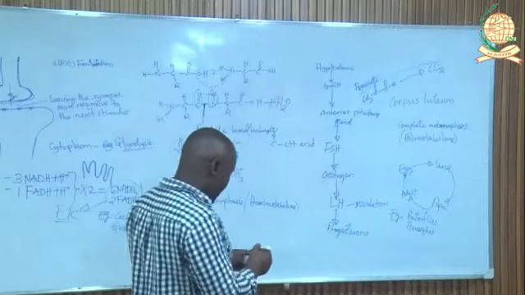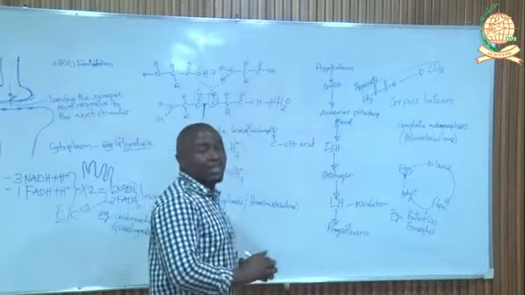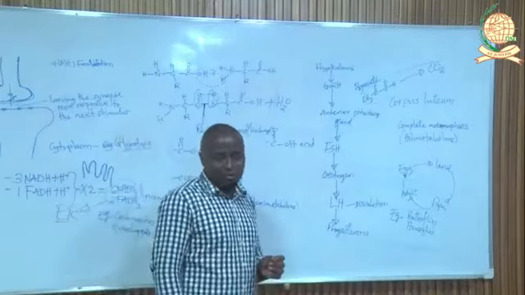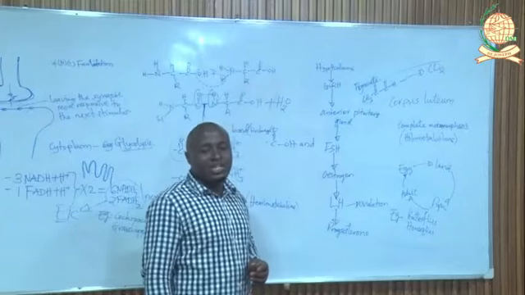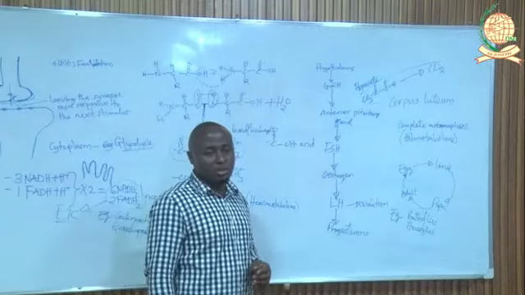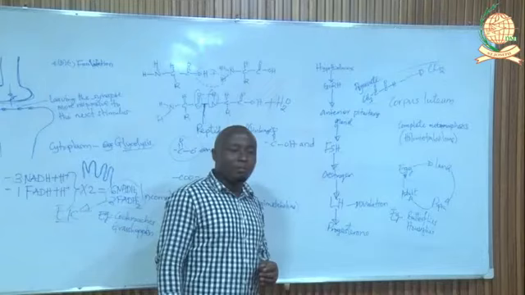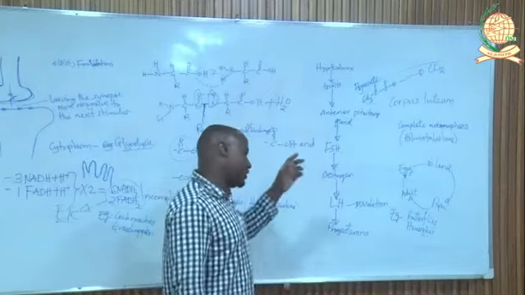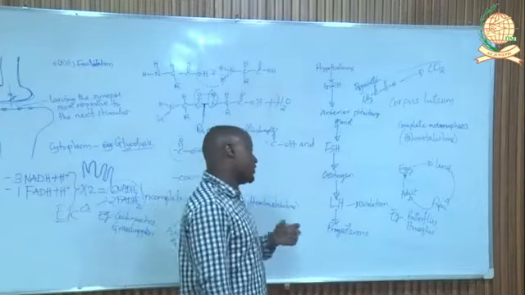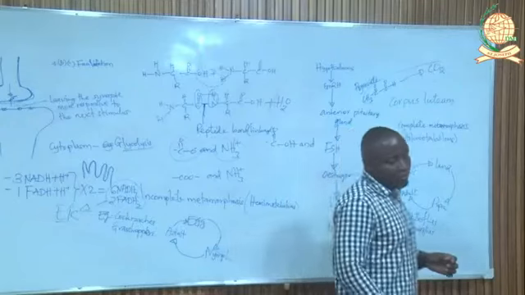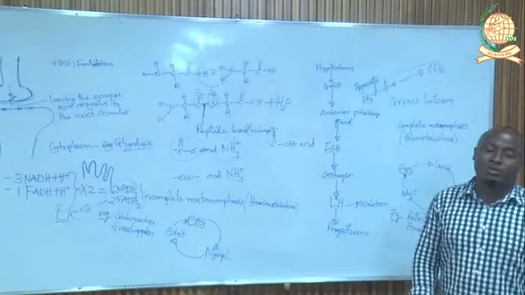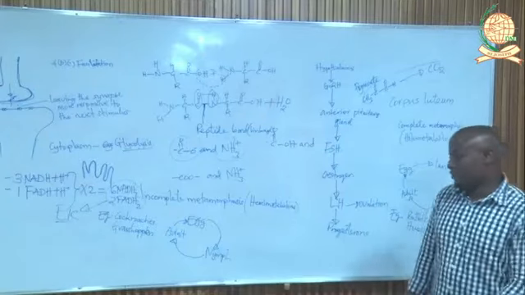For example, first the lipids are usually hydrolyzed into their component monomers, which are fatty acid and glycerol. Then the glycerol is phosphorylated and converted into triose sugar, which is then converted into pyruvate. Then it forms acetyl, where the acetyl is carried by coenzyme A to form acetyl coenzyme A, which enters the Krebs cycle in the matrix of the mitochondria.